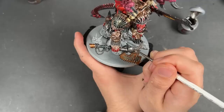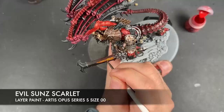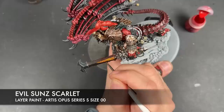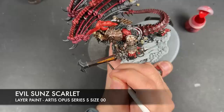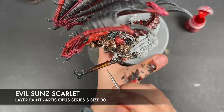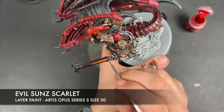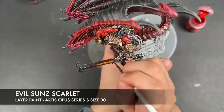So with that done, what we're now going to do is take some Evil Sun Scarlet and we're going to use this to highlight the areas around the fiery bits, as well as the red areas on the edges, in kind of a spot highlight kind of way. Just like that sort of thing.